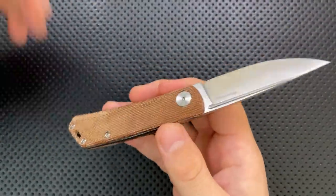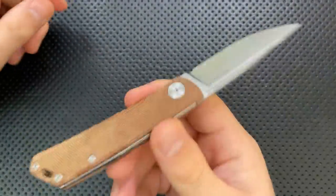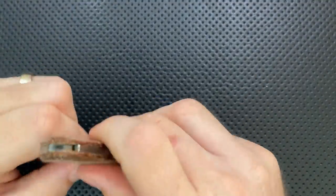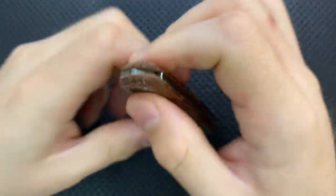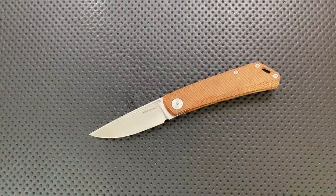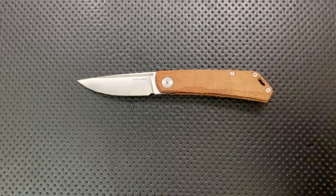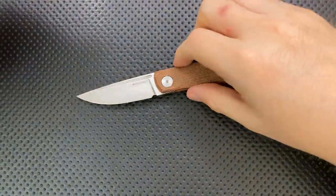Finally, this comes off as a little bit pricey. It is micarta and S35VN. Real Steel has historically been a value-first brand and this doesn't feel like the impressive value they were once known for. Especially the N690 version at $90 feels way up there — that feels more like a $60 knife. This S35VN micarta version probably sits closer to $80 or $90 in value. If you're looking for a slip joint that cuts well in S35VN, you'll pay that price — it's solid — but I wish Real Steel were still delivering stronger value. So what's bad: value proposition isn't amazing, weak spring, back spring fitment isn't great, fuller grabs stuff, lanyard hole is lazy, and no ambi clip.